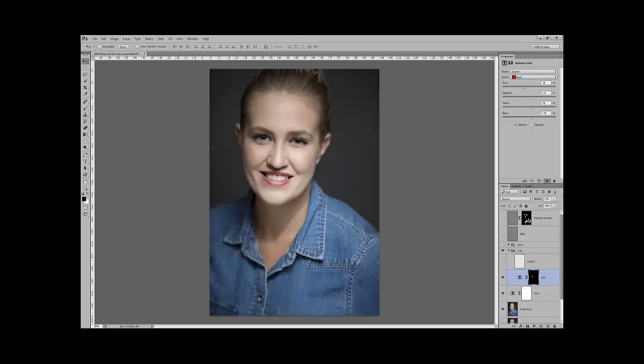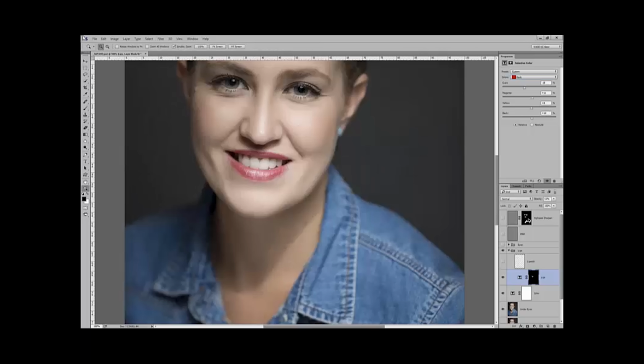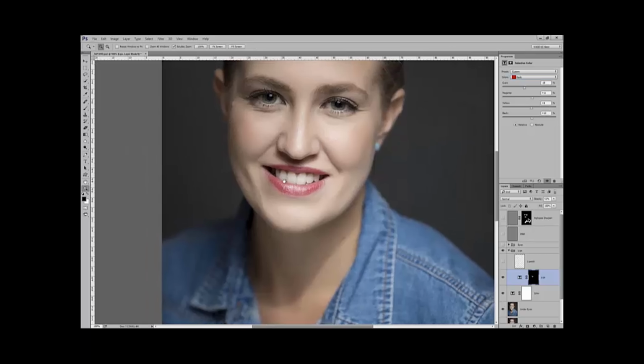So let me just zoom in a little bit. You will see that this is very subtle, and I masked it out. If I remove the mask, this will be if we apply this selective color to the whole photo, but we wanted to just apply it to the lips.